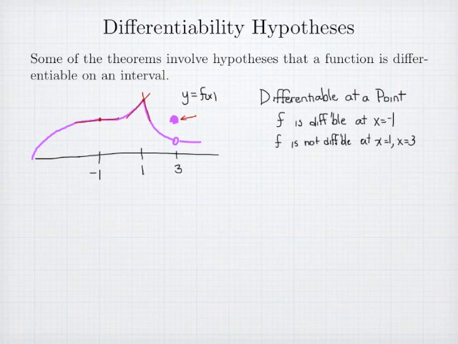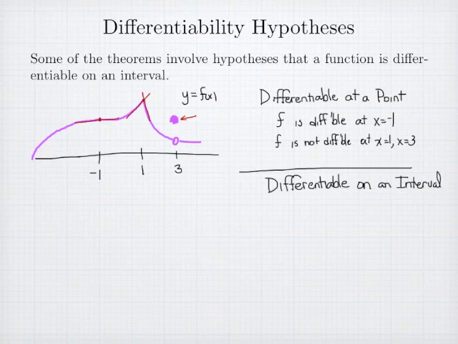The idea of being differentiable on an interval is similar to the idea of being continuous on an interval. It means I need to have a derivative at every point in the interval, and at endpoints I would need to be differentiable from that side. For the function that I've illustrated above, to the left, my function is going to be differentiable on the interval -infinity to 1. Now at 1, because the left derivative exists at 1, in other words, coming from the left side, my function has a derivative, I can say that my function is differentiable on the interval up to and including 1.